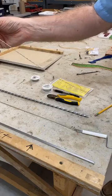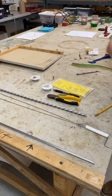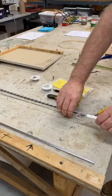And you can do it with all kinds of wire. You can do it with not just the 20 gauge, you can do a 12 gauge. You can do different gauges and put them together and do decorative things with it. I really have a great time with some of the wires that I create.